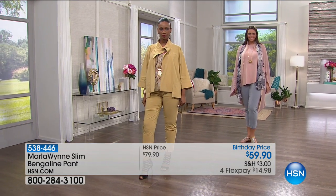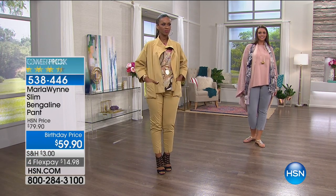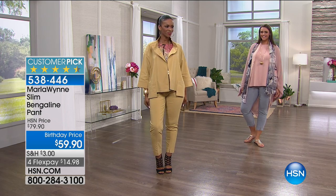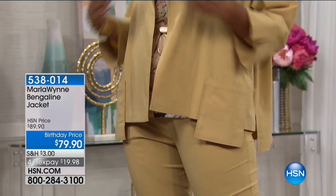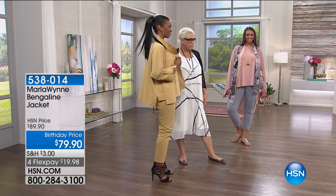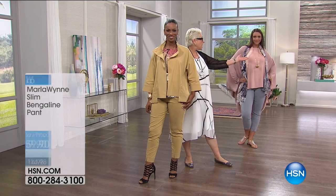The eye number on the jacket is 538-014 — it's also the lowest price on the jacket. We've saved these two items for this show so they may not reappear, so you can put the look together. You can do matchy-matchy, same color on top as on bottom for a monochromatic look, or you can mix it up a little bit like I'm wearing it.